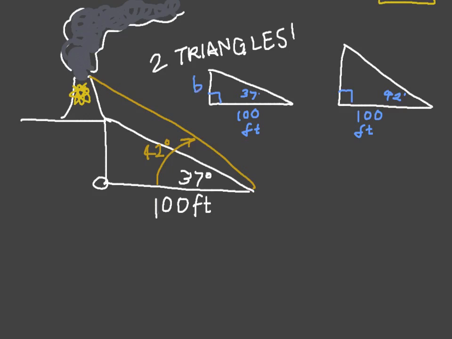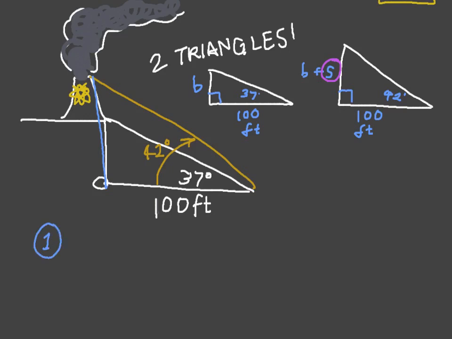On this taller triangle, this is what we're talking about. That is the height of the building plus the height of the smokestack. Okay, so we're kind of using these two things, and eventually we're just going to find what the height of the smokestack is. But for now, we have to set both of these problems up. Okay, so let's do triangle number one. We're going to look at what we have, and we're going to set up an equation using what we have.